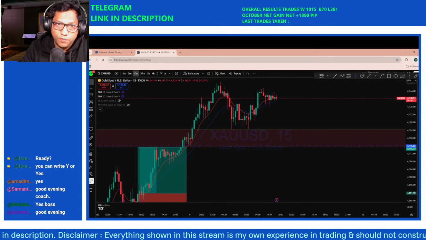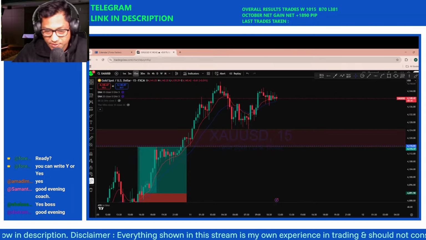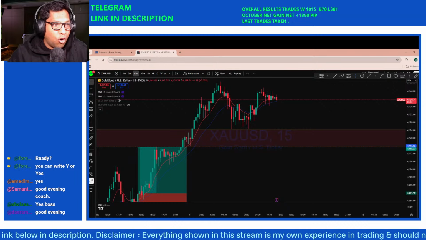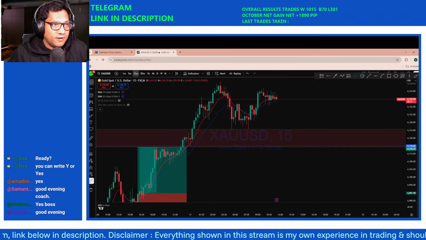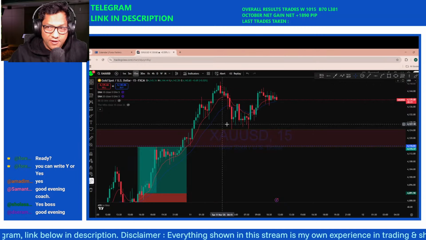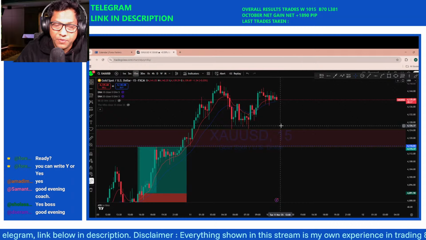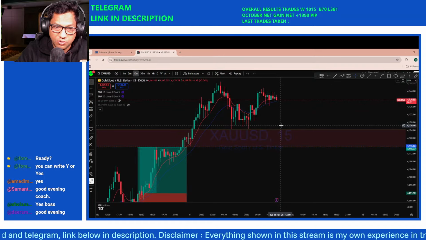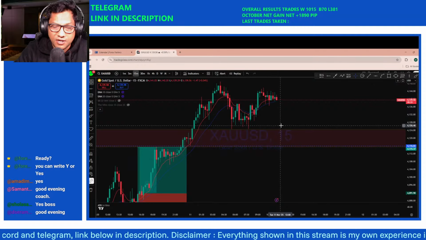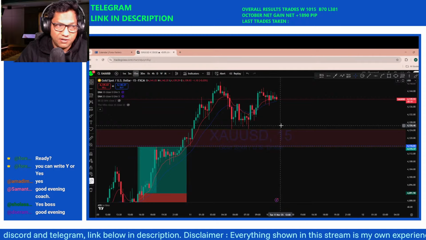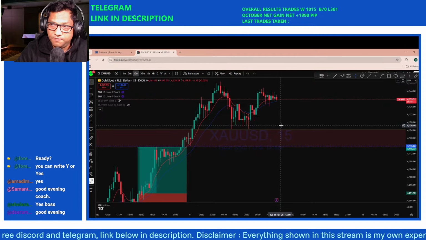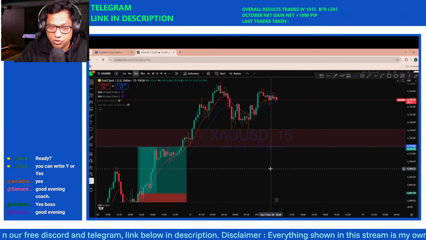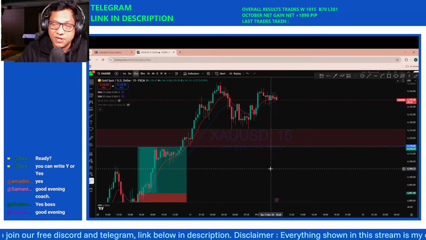It still moved, and we took 290p because we don't want to go too far in terms of the profit target. We can take 10 times, we can take 500 pip. 290 pip is good enough for our strategy. We take on average 100 pip, 200 pip, sometimes 300 pip, occasionally 400, but we don't need 1000 pip in one trade, because in that case you need to accept a lot of losing trades.